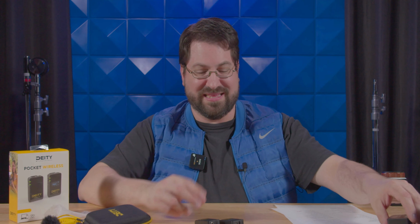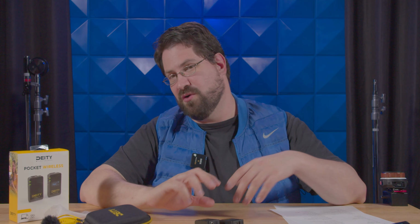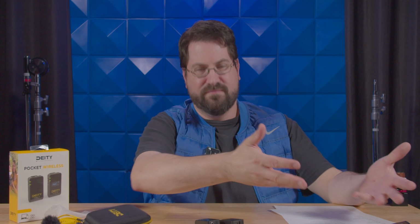So just letting you know that this does not have internal recording. However, if you do, for $250, get a Deity BP-TRX, then you can not only have a safety track in your camera, but you can also record a backup track. So again, you could always do things to have the same features as this for roughly around the same price.